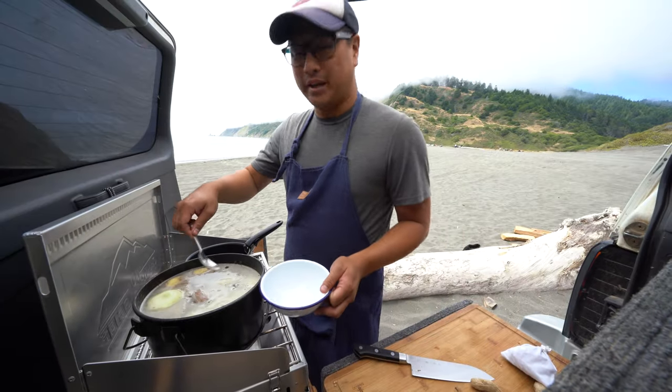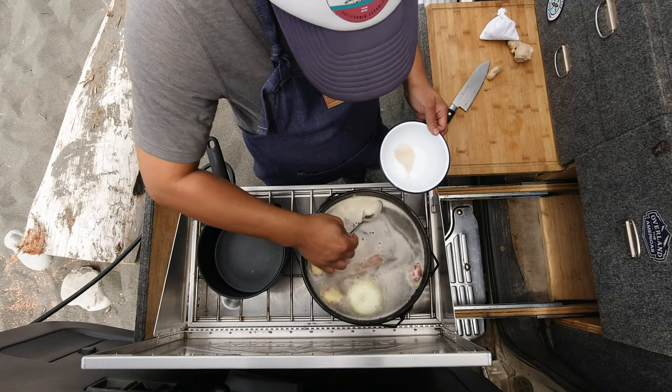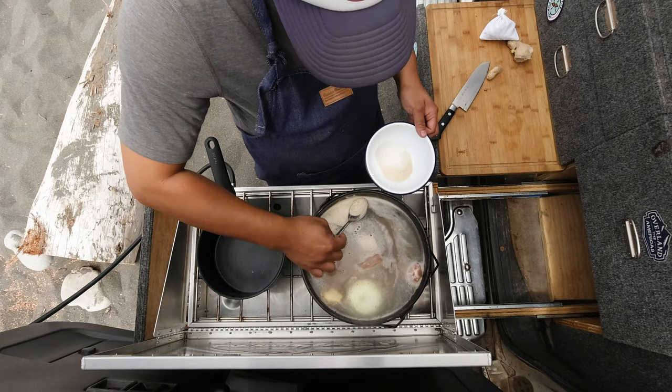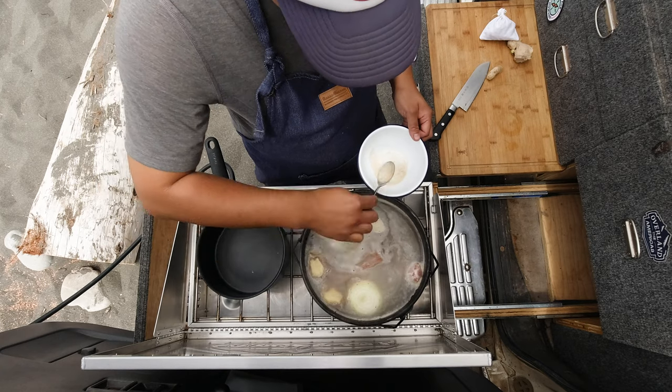So here you go. Look, we got some scum going on right here. We're just gonna skim that off. Skimming the scum before it even boils is super important if you want the broth to maintain a very clean flavor.